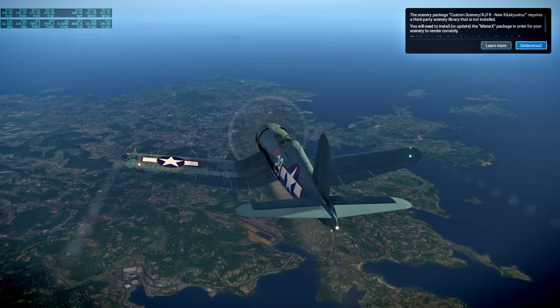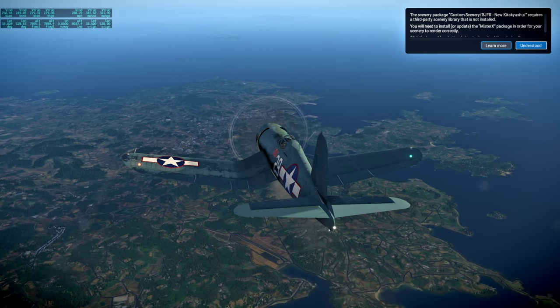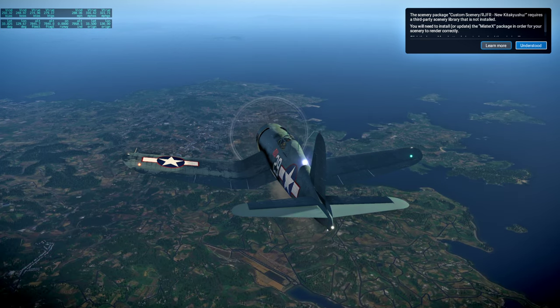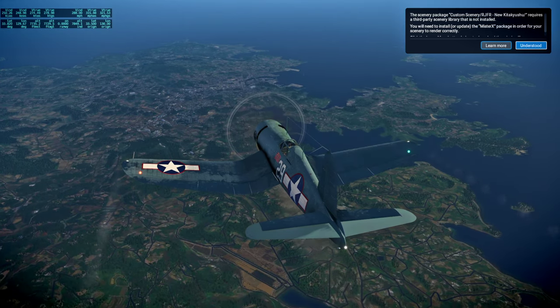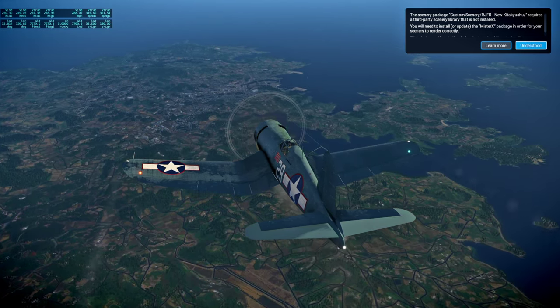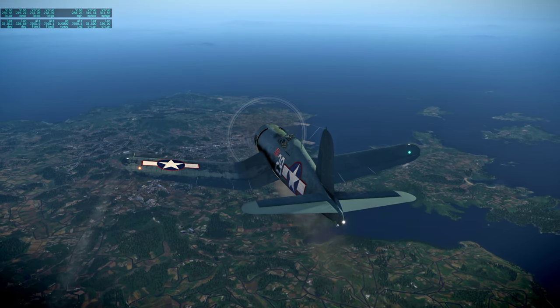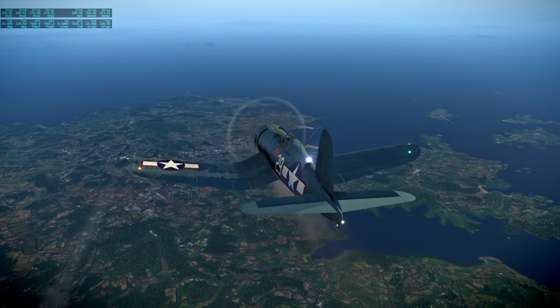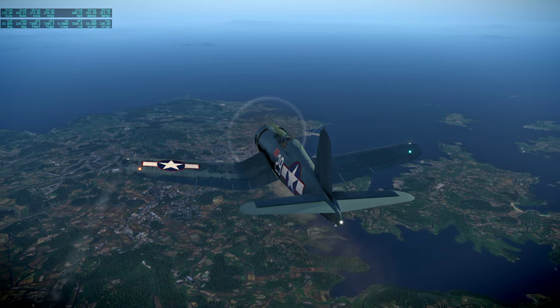Apparently, there's a package problem for new Kita Kyushu. Okay, install or update Mr. X package. I have the Mr. X package, obviously, that's very important for many sceneries. I guess I need to update it. Well, hopefully that doesn't mess up too much. Okay, in the Fredo area. It shouldn't be related to the airport antenna we're landing at.